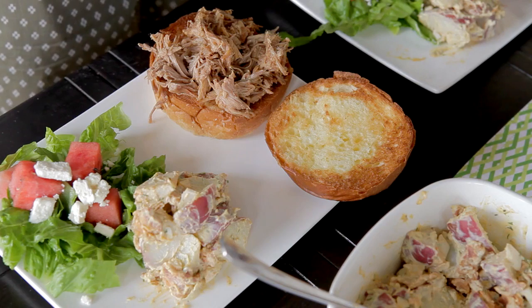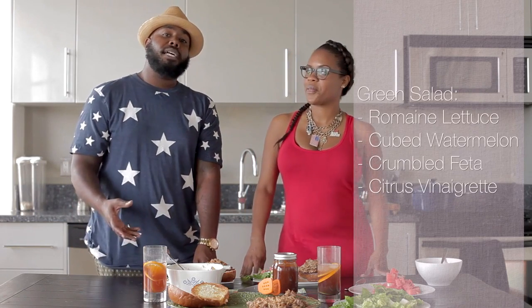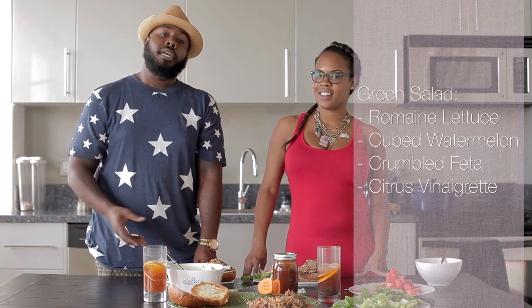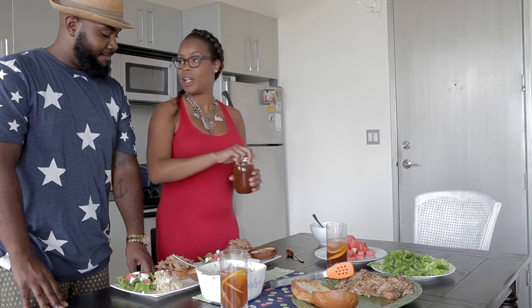You know it. And as you can see, we have a little bit of potato salad on our plate, made with some Dijon mustard, dill, and bacon. We also have another salad made of romaine, cubed watermelon, and crumbled feta. We also tossed it in a little bit of citrus vinaigrette. We fancy. But really, I'm just ready to taste this sandwich.